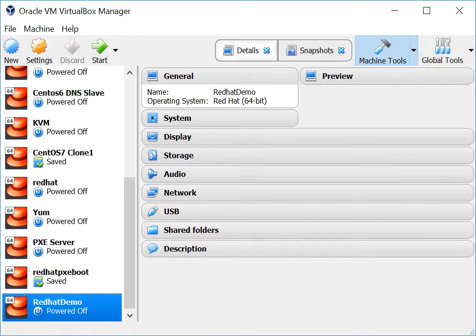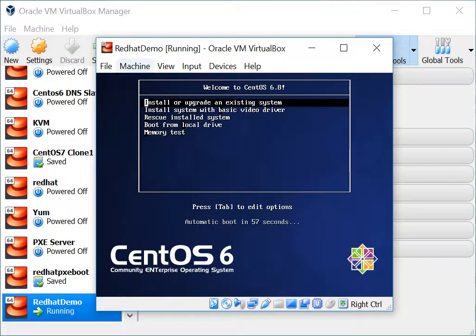What you need to do at this moment is just select Start, and it will come up and start installing the operating system. Before that, it will detect the CD, and from there it will give you more options. Okay, so it has started and it is giving you an option here for what you want to do.